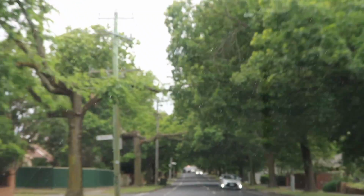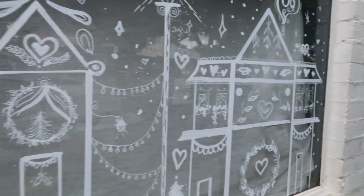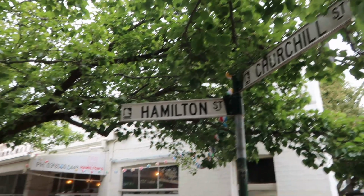The next morning it was surprisingly cold, so James and I headed off for a morning coffee together, and it was really nice to dress up in a coat and to see all the Christmas lights down the street and all the little drawings and artwork. It was beautiful.